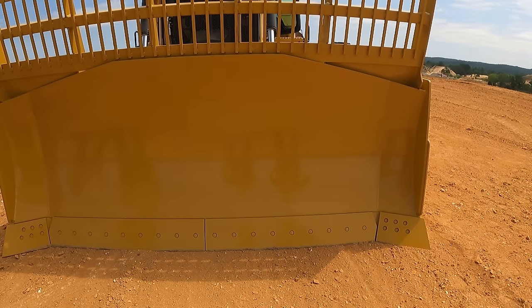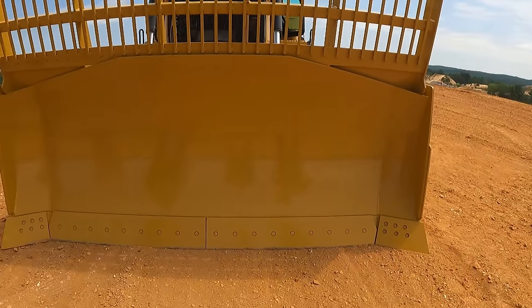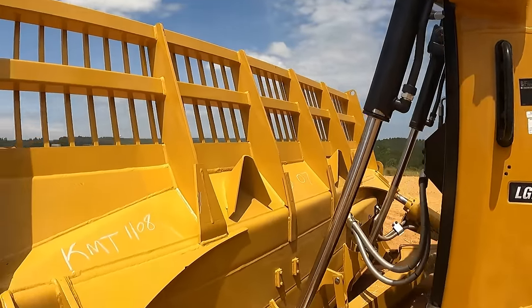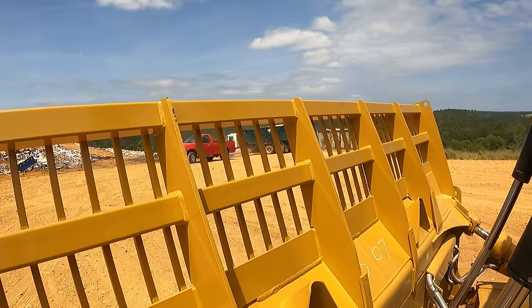Nice. I'm about ready to knock some paint off that blade. What you reckon? Absolutely. They're only pretty if they're dirty. That's it. All right, guys, we've got a new battery in the GoPro. Now's the time we've been waiting on. We're about to drive down into the landfill here, knock the paint off this blade, and hopefully not knock anything else off and or lose the GoPro. So I'm going to hook y'all to the blade here and let's see how it goes.